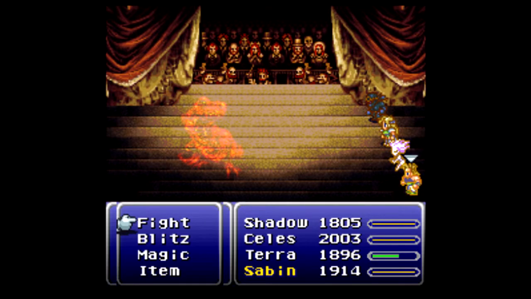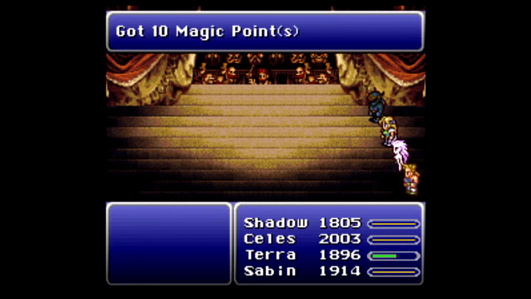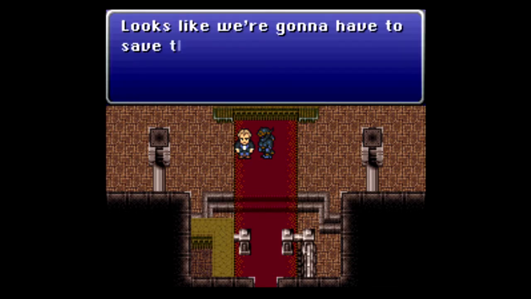You can also put him to sleep if you want to, and put him in an endless sleep cycle like I did against number 24 back in the Magitech factory. Now for defeating one of the 8 legendary dragons, we get the Magus Rod, best weapon in the game for Strago. And part of the seal has been broken. Alright.